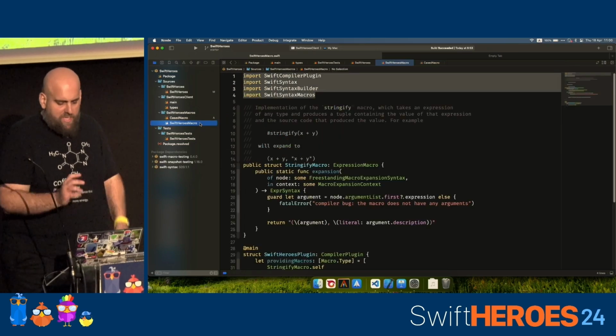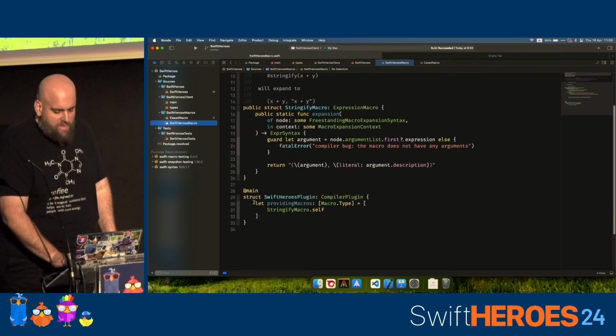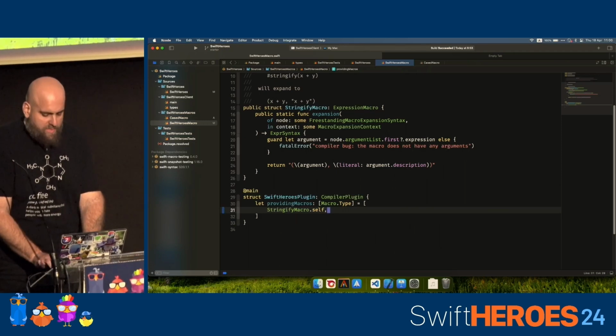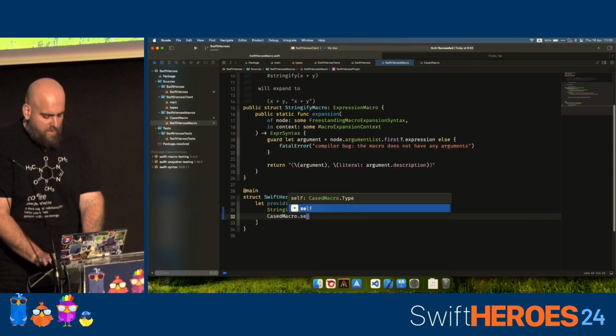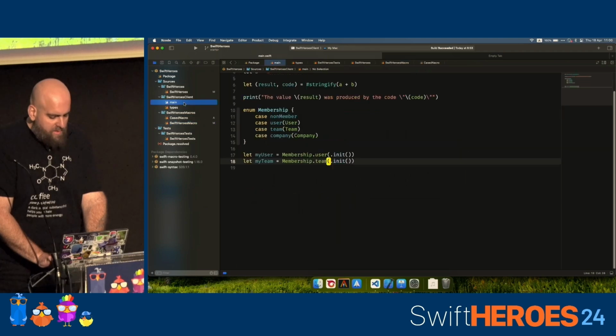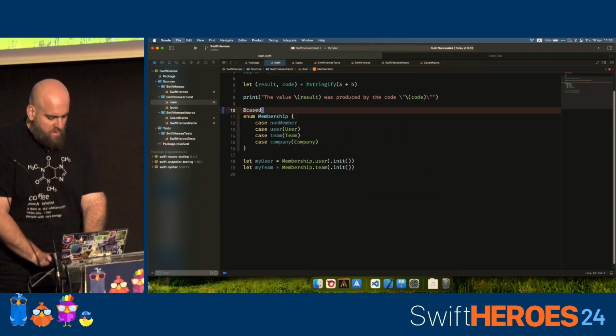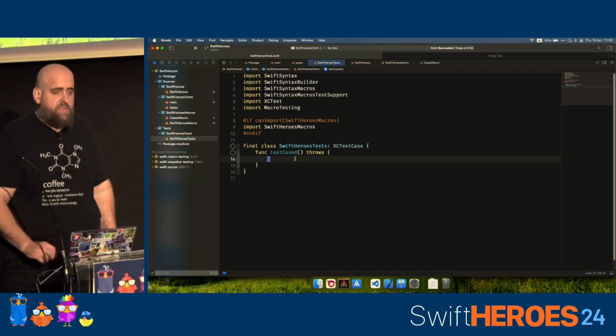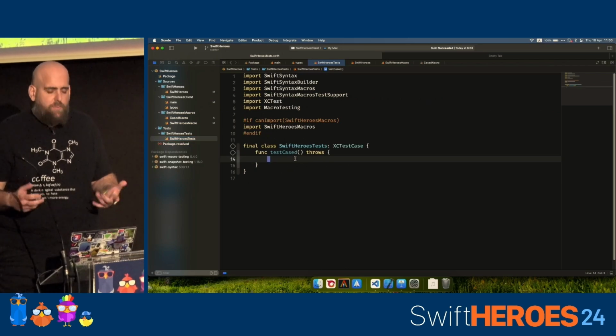Now we're going to do two final things before we can actually test this thing. First, we need in our plugin entry point to define all of the macros that exist. So we're going to add CasedMacro here as well. I'm going to add it to my list. Cool. And in our test, we'll actually write a test to see what is being generated by our macro.